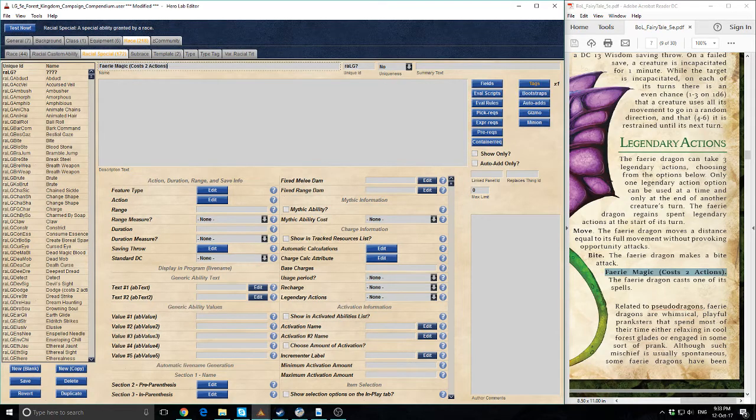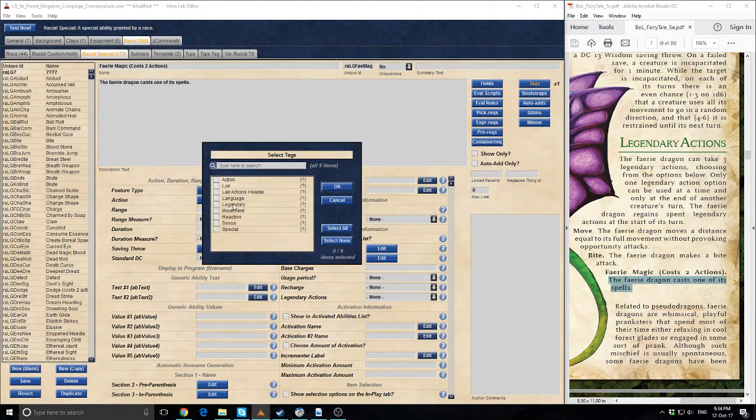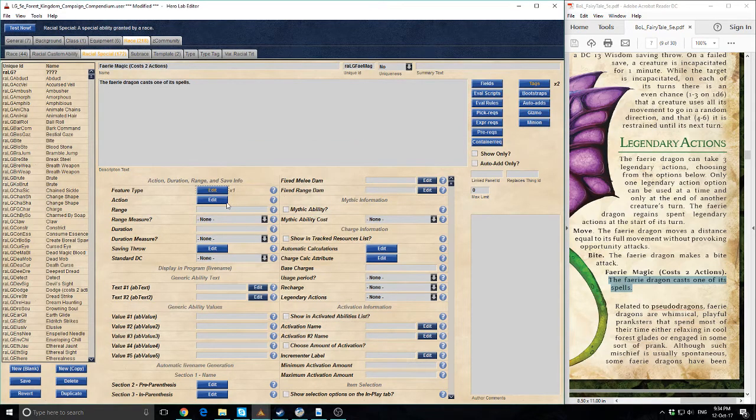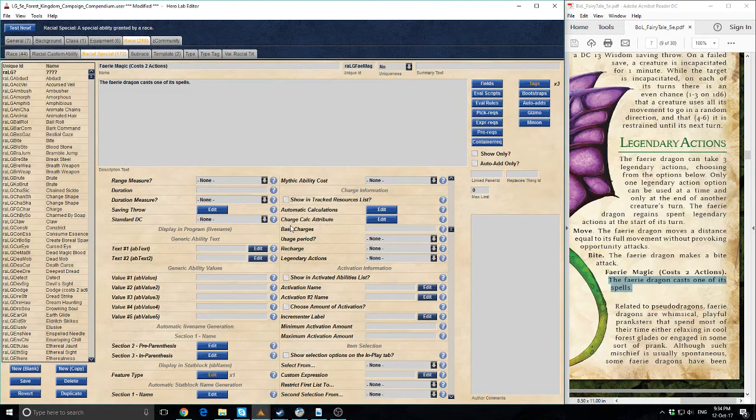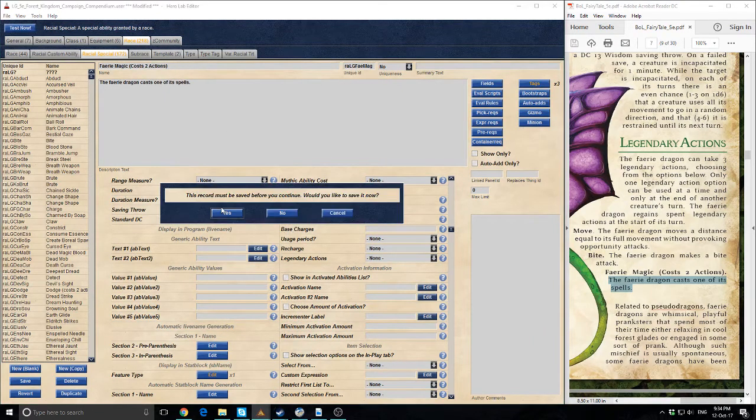Now you see here I've left the cost 2 actions in. I'm sure there is a way for me to automate that, but I've not figured it out yet, so I'm just pasting in the name. Doesn't really have any impact, so make it into a legendary action and set it so that no actions are required, and then we'll test it.